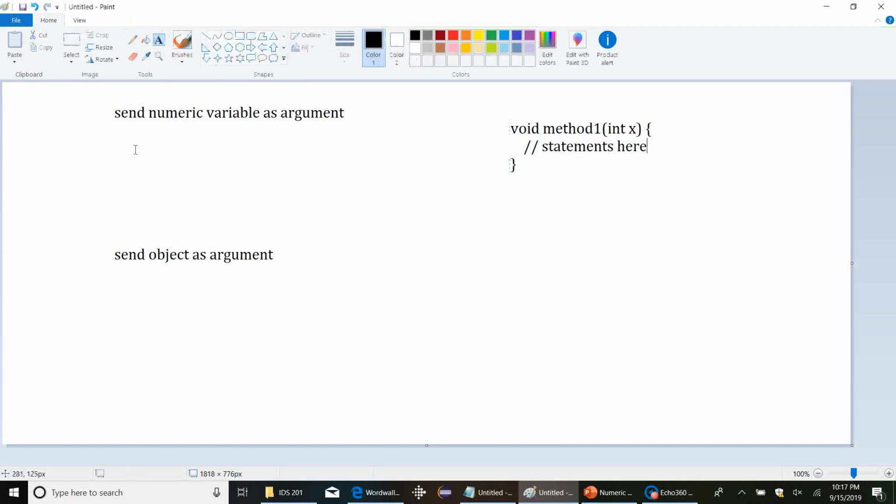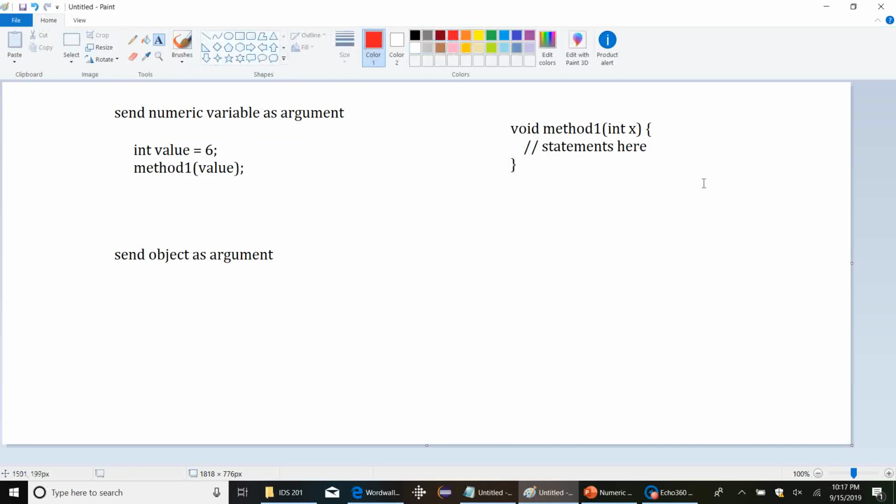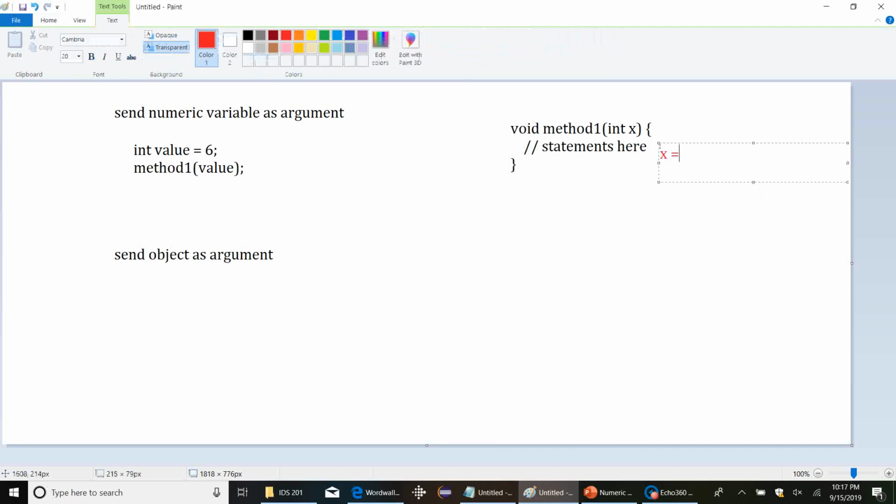Okay, if I call method1, and I send along a variable, let's say over here I have an int value equals 6, and I call the method, I send along value, and then something happens here, perhaps x equals 1 million. Okay?